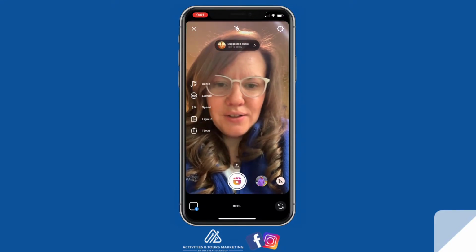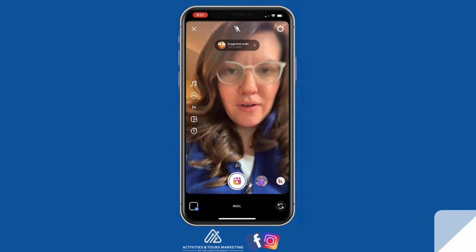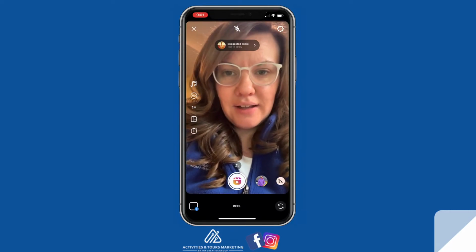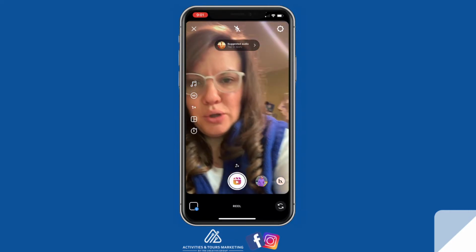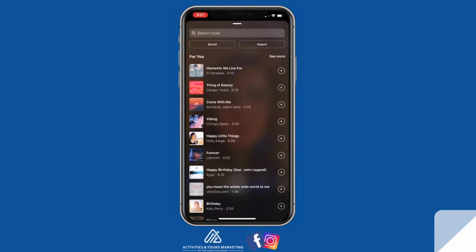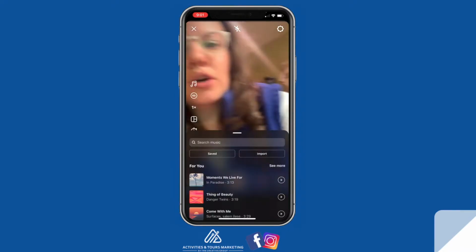What we're going to do is we are going to do a couple of options. So as you can see on the left-hand side, the first one is going to be your music, right? This is where you can go through and choose music. You cannot upload videos to Instagram or Facebook with music already added because of copyright reasons. Another thing is if we are sharing this to Facebook, you're going to have to upload the music separately on Facebook in order for it to work correctly.